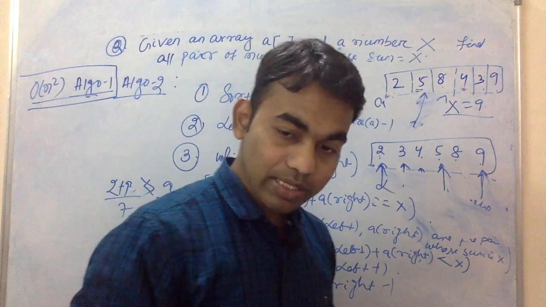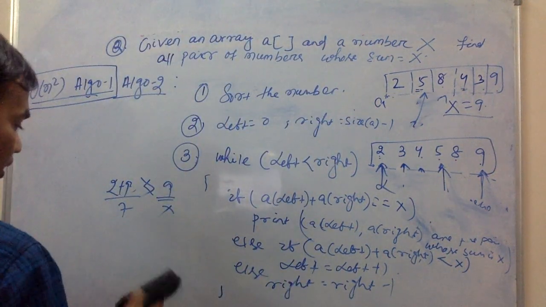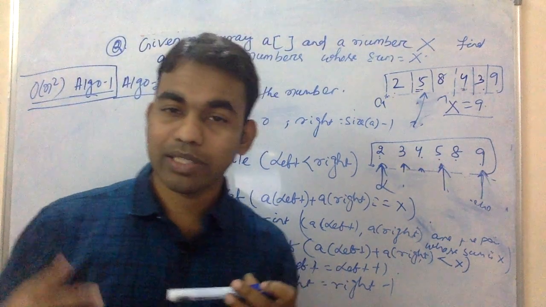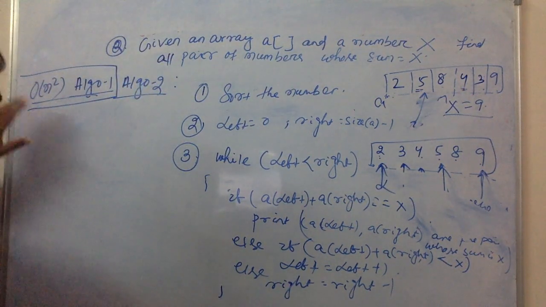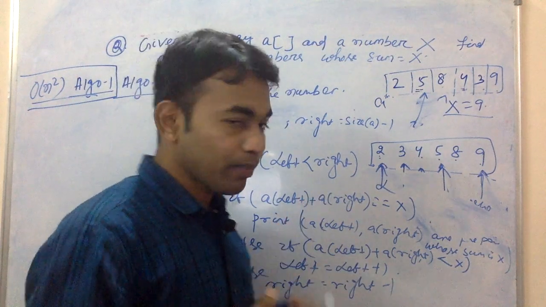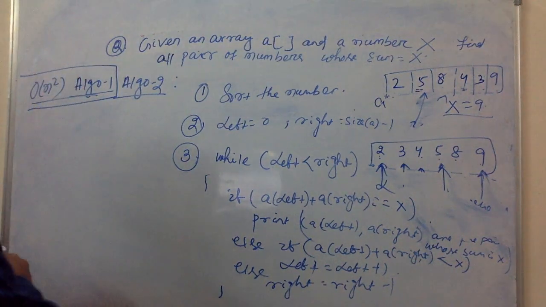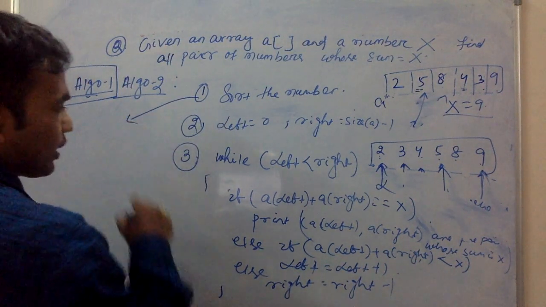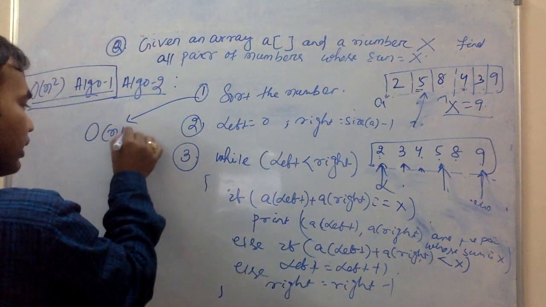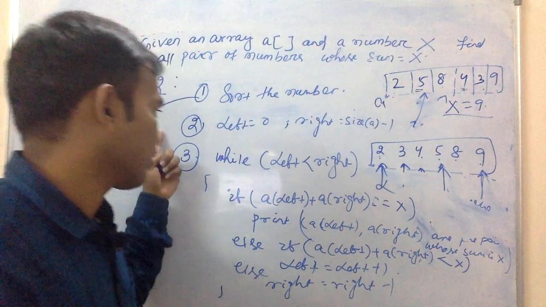Now this is the algorithm 2 for this particular problem. Now tell me what is the time complexity of this algorithm. The algorithm 1 that we have discussed is order of n square. The question is, what is the time complexity of this algorithm? Whether it is giving a better solution, let's analyze this. If you have the basic idea of sorting, it can take order of n square, but if you are using an efficient way of sorting, it will take order of n log n.